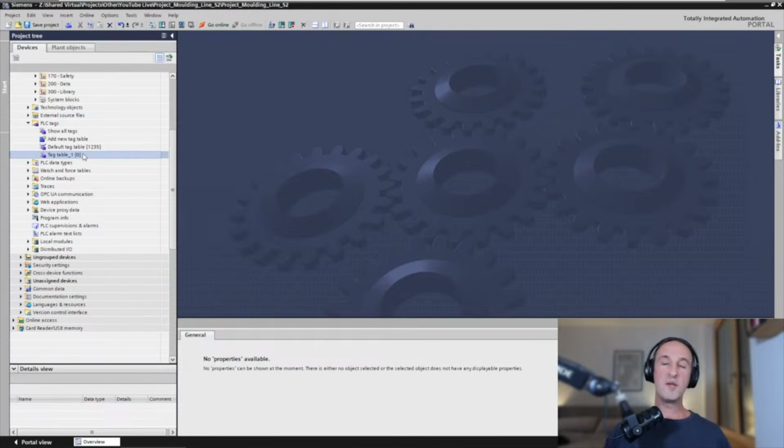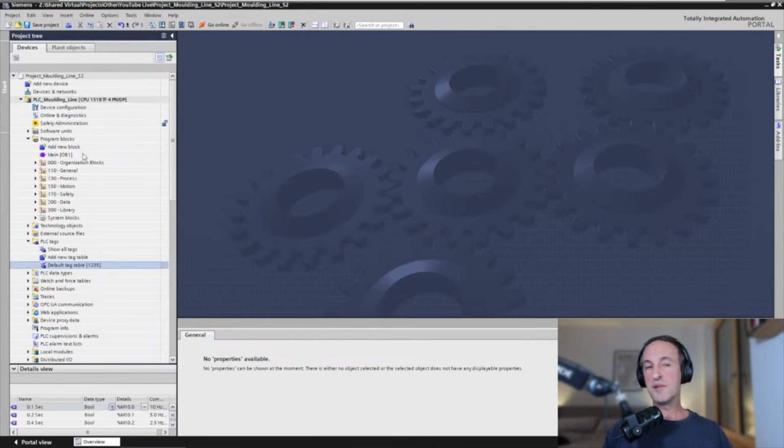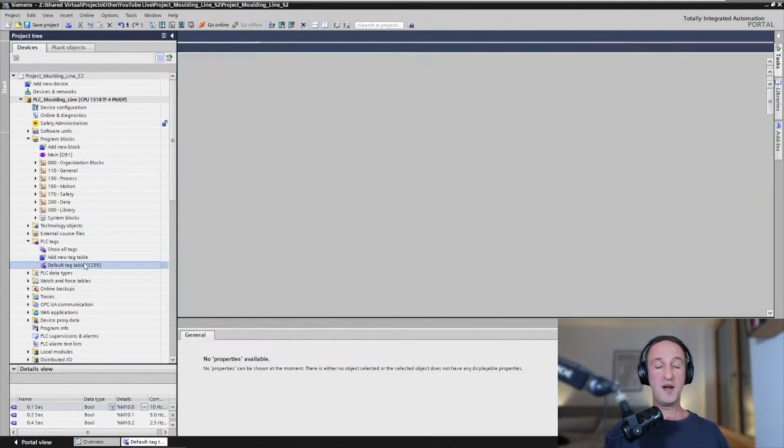Please start by renaming this tag table into something useful. You can just click on it and rename it, for example module inspection. Do not leave your tag tables with the default name, because it's just going to be guesswork what's inside that tag table. So that's the first tip I would like to give you.